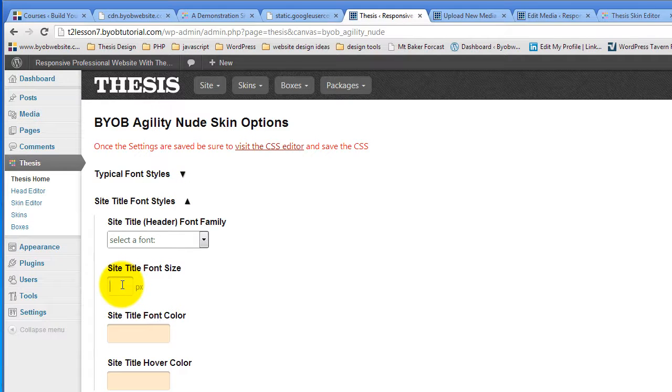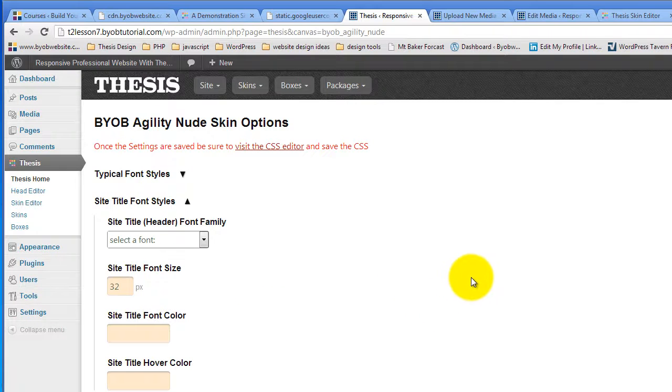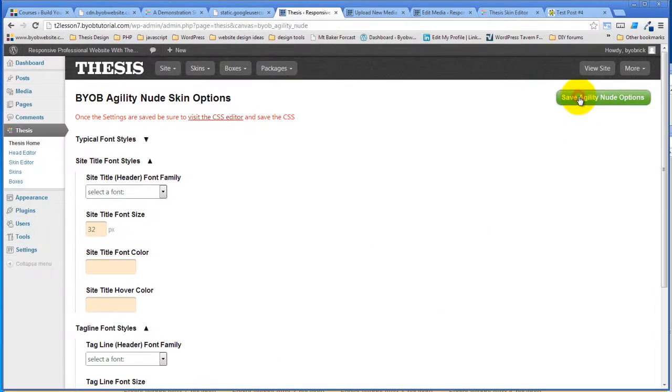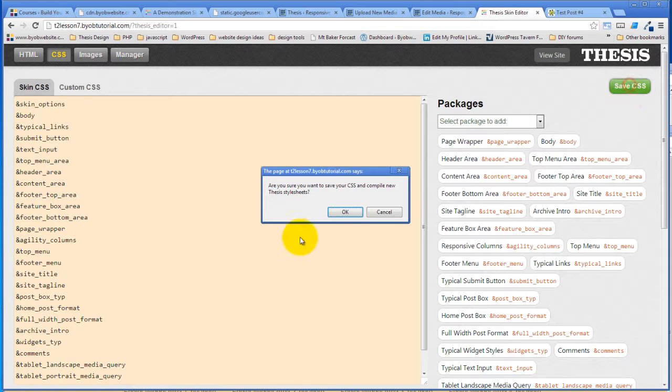So let's say we want to take it down to 32 pixels, and let's change the tagline down to 18 pixels. If we save these settings, then come back over to our skin editor, over to CSS, and save the CSS.